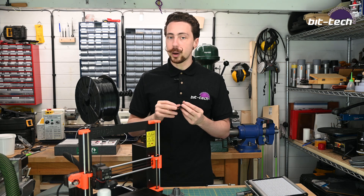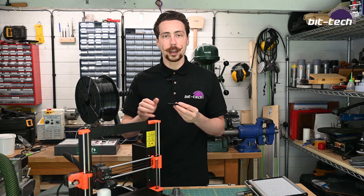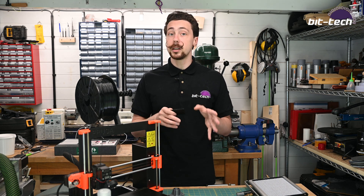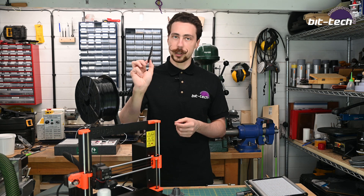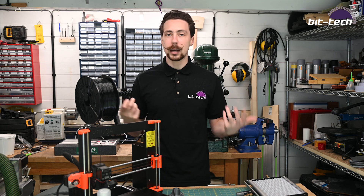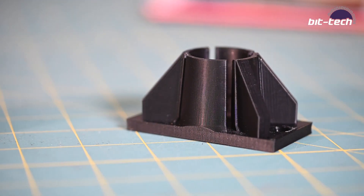Now I think this is actually relating to my print bed itself — there might be a cold spot, or something that just didn't quite allow it to adhere properly, and it could also have been the settings. So I made an intermediary one with 15% infill, the standard level that comes from speed printing, but unfortunately it just snapped the moment I picked it up and flexed it a little bit. So instead I went a bit overkill and used 100% infill for this little piece. I'm assuming that's just a little bit too much for the ABS, and without having a proper enclosure it warped massively, didn't stick properly, and the print naturally failed.